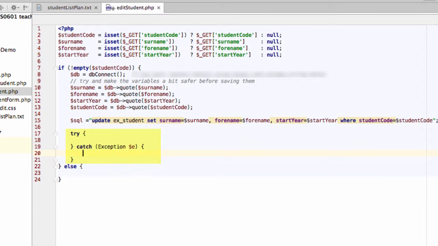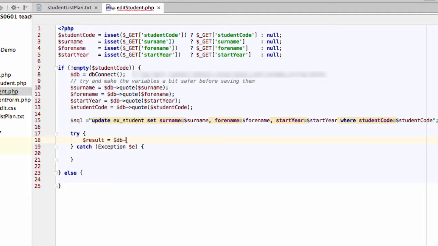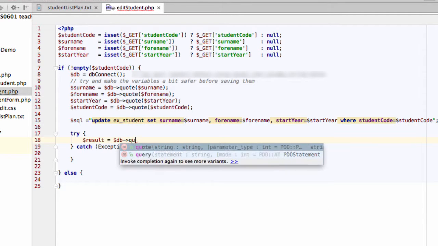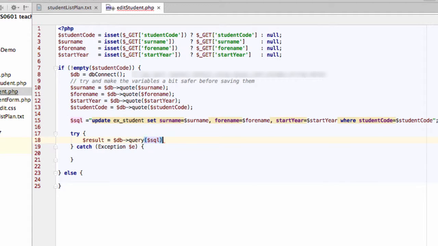So we're going to use that structure. Make a gap there just so that becomes easier to read. So what we'll do is try our statement out first of all. We'll have some sort of result as a consequence of doing this, and what we'll use is our database connection, and we'll invoke the query method again, passing our SQL to it.